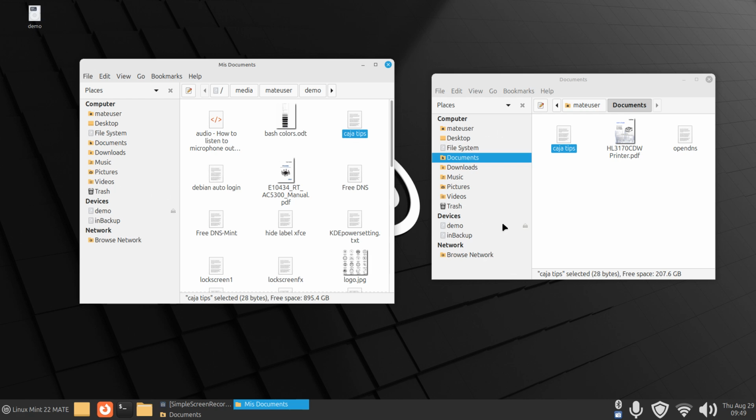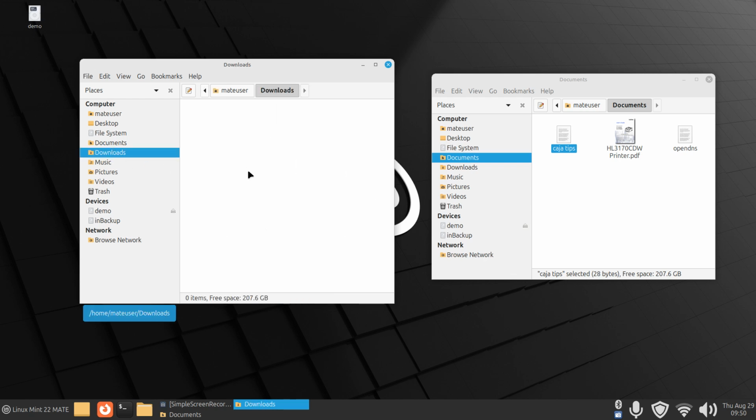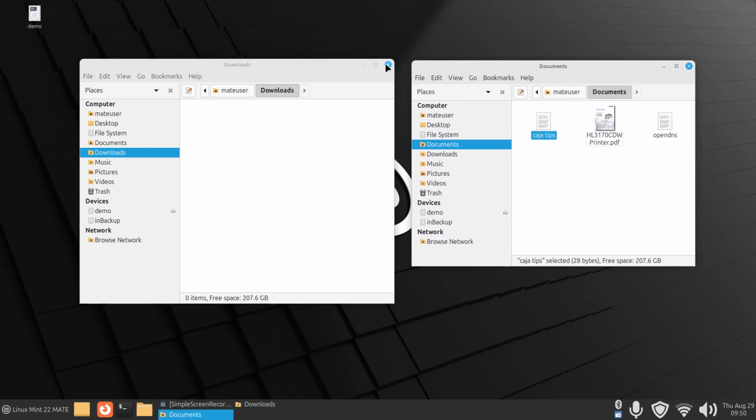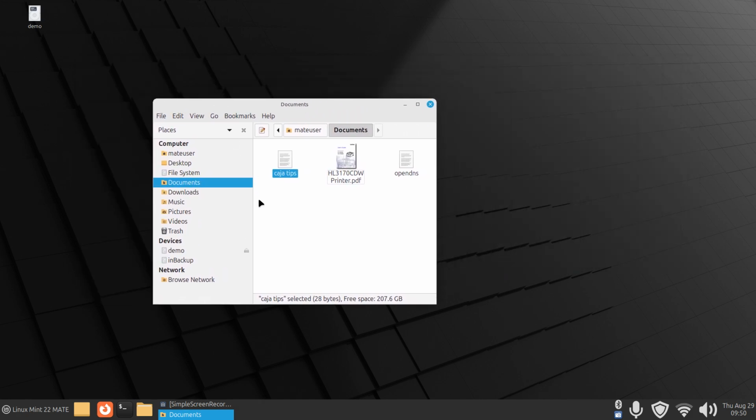Now you could also do this where I'm going to click downloads for a second and it's currently empty. If I take that same file and drag it across, because I'm going from documents to downloads for the same user, it is considered a cut and paste. All right, I'm going to move them back. All I'm doing is clicking and dragging. Nothing else. You can certainly use other key combinations on your keyboard, but more importantly, I'm going to continue. Just a simple process.